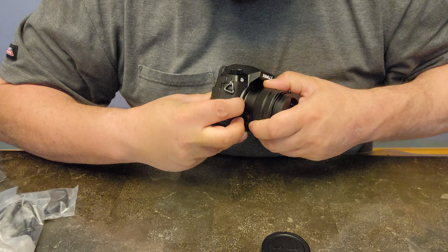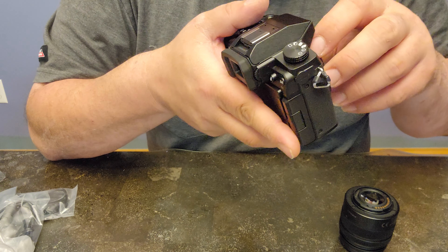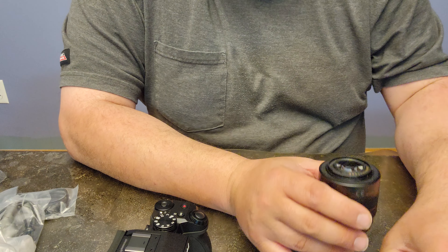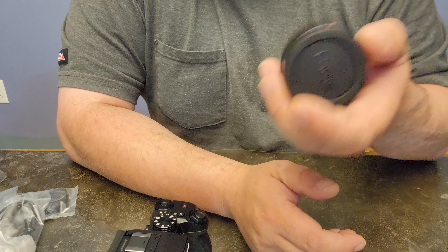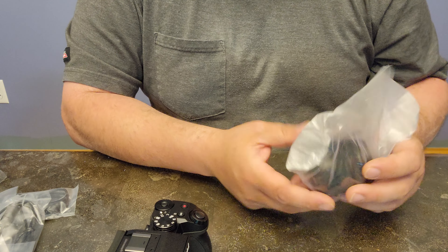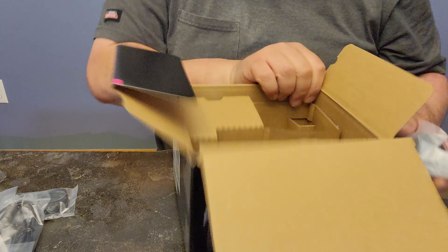I've been trying to get a camera since February. Also, it does have a built-in flash — there's a button right there, you just hit that. Of course your camera pros are going to say the built-in flash is junk and worthless, but I think some light is better than no light. Down here you have the tripod mount. The battery compartment is right here — flips open — battery goes in, and the SD card slot is there too.